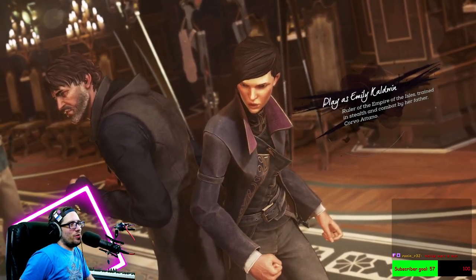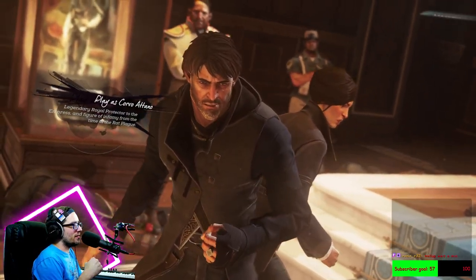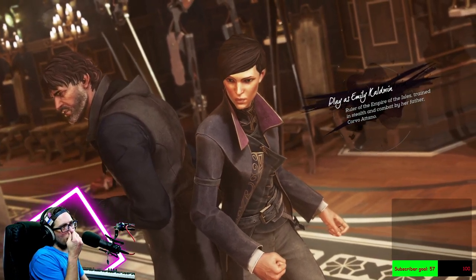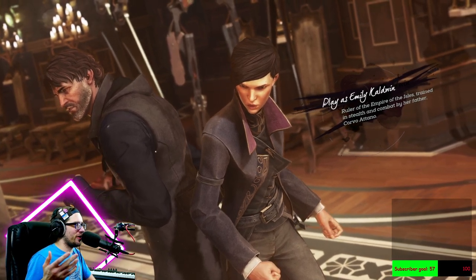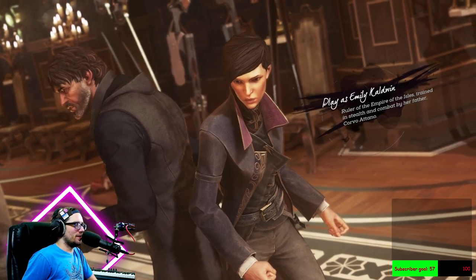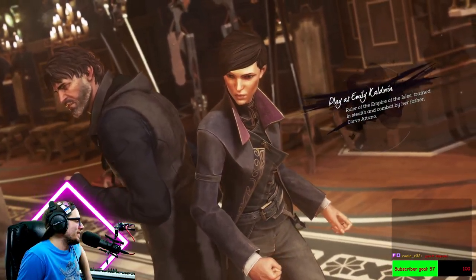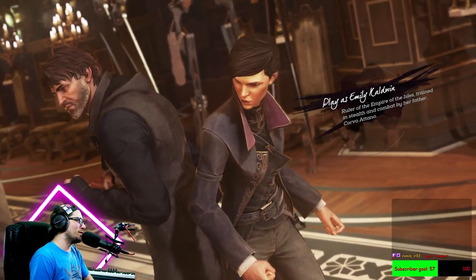So, do I play as Emily, or do I play as Corvo again? Ooh. I feel like I should mix it up and play as Emily. Let's play as Emily. We've already been playing as Emily since the start, all right? We've been introduced to her character. I mean, it's the same movement no matter who you play. But, yeah. Oh, I don't know, because Corvo's so fucking cool. Shit! God damn! Yeah, man, no joke. That was sick. That's one hell of a start to the game.